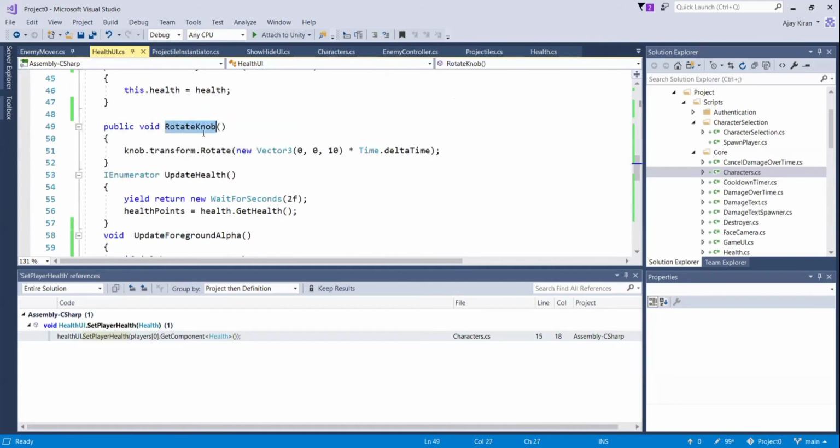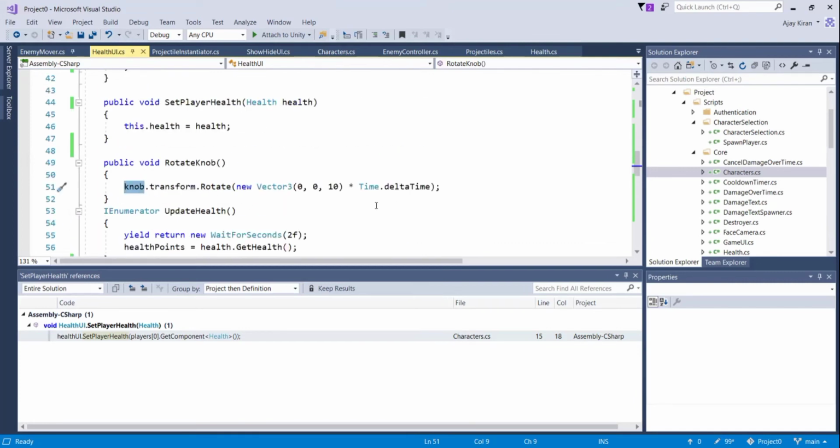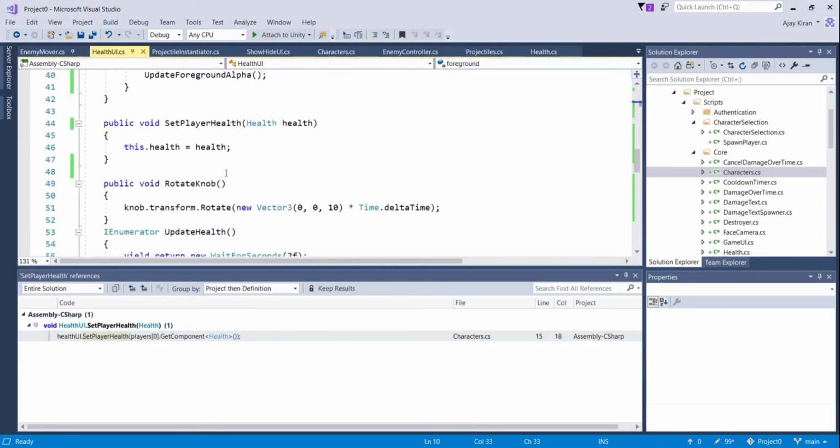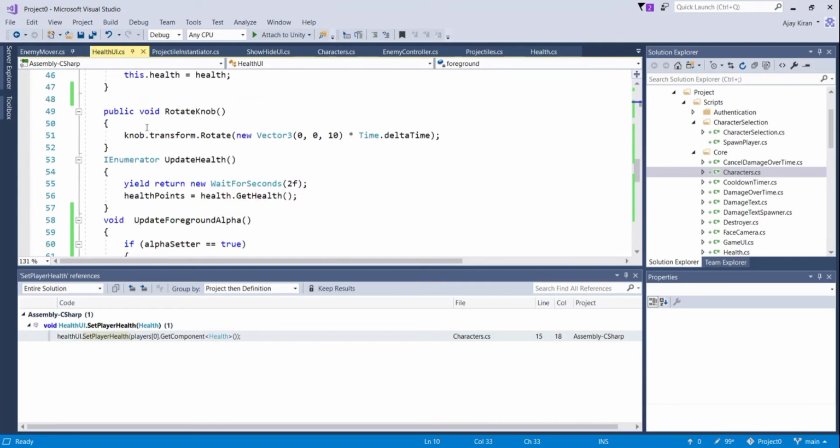So in the rotate knob method, we kind of just have knob.transform.rotate, and by knob I just mean that border thing we have going on. So if you see here, knob is nothing but an image, and we are gonna set this knob up just the way we set up the foreground in the Unity editor. And I'll show you when we go back to Unity.